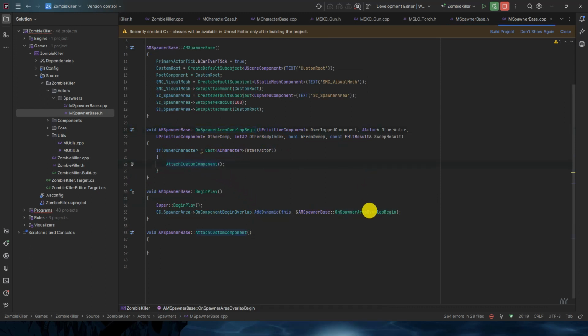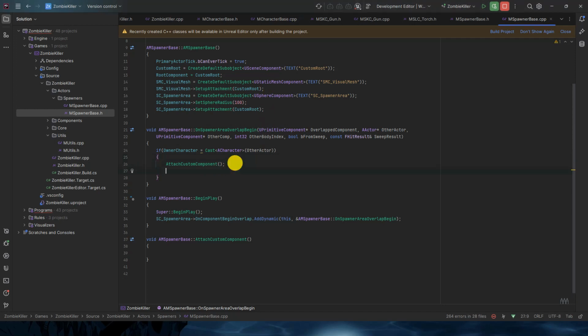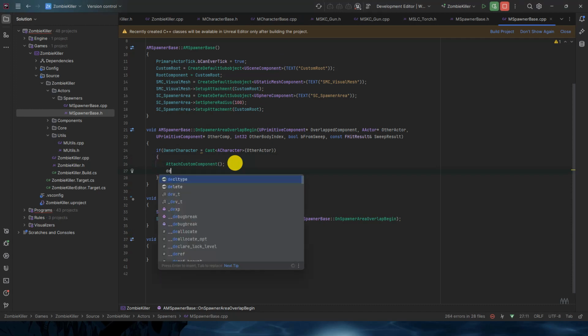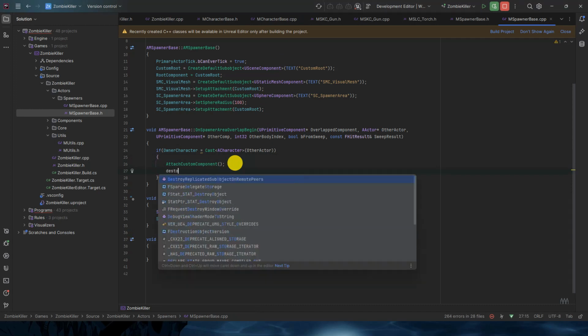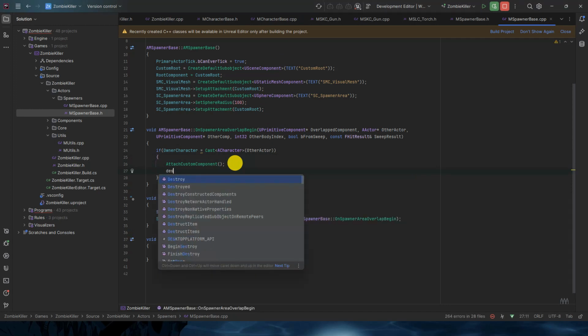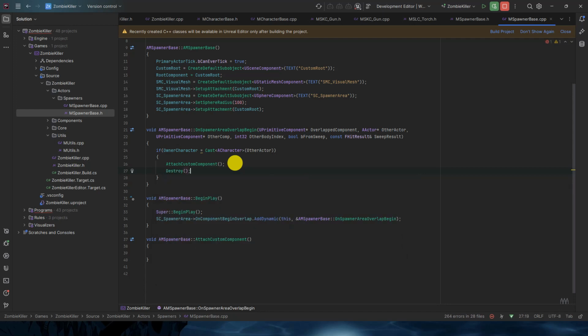As soon as the spawn thing happens, it will call this function inside the child class. The child class will call this function of the parent class, then it will run its own function. This is what it will do. And here I will destroy the actor.